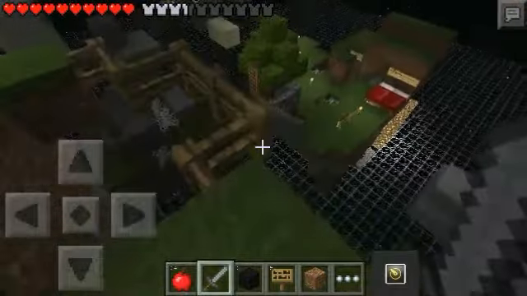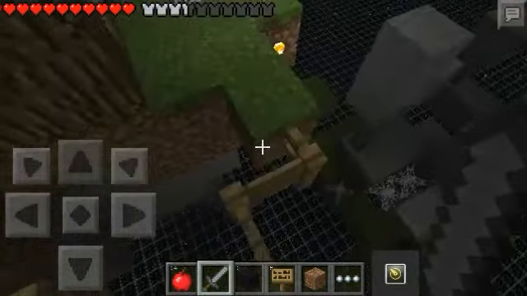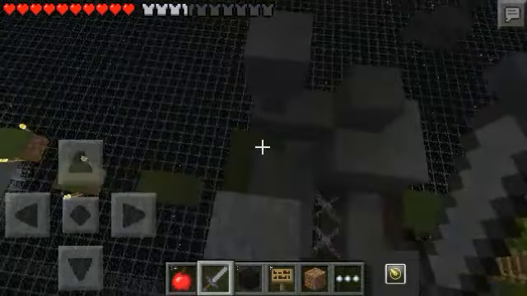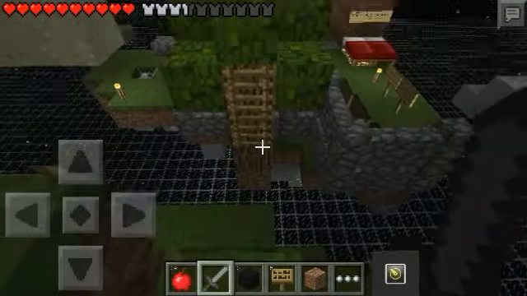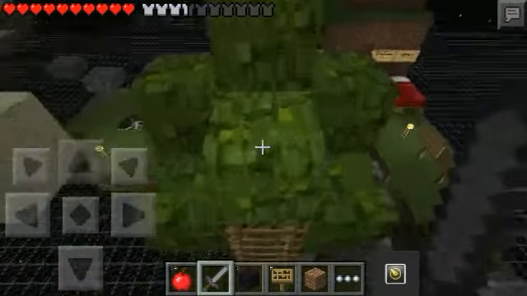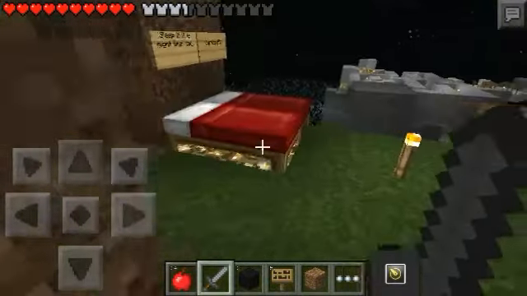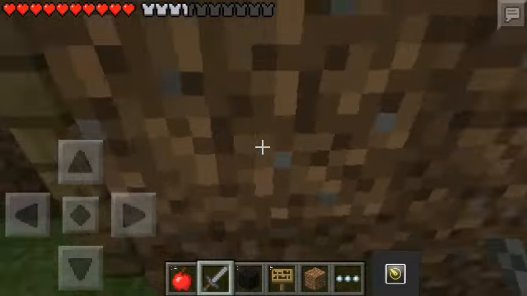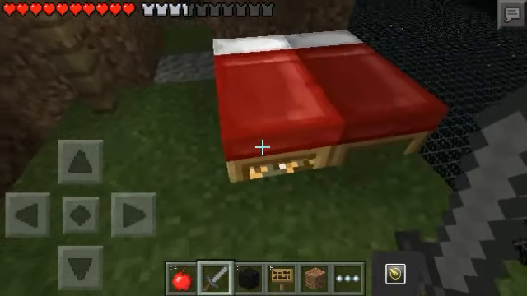Going down is the fastest way because basically the checkpoint's in there. I don't know, I don't want to do that. I don't want to lose my health. It's stupid. Ooh, there's a ladder there. There's some ladders. What do we do here? Is this a checkpoint? Sleep if it's nighttime only. Wait, what? There's another sign. Whoa, what happened? Optional.